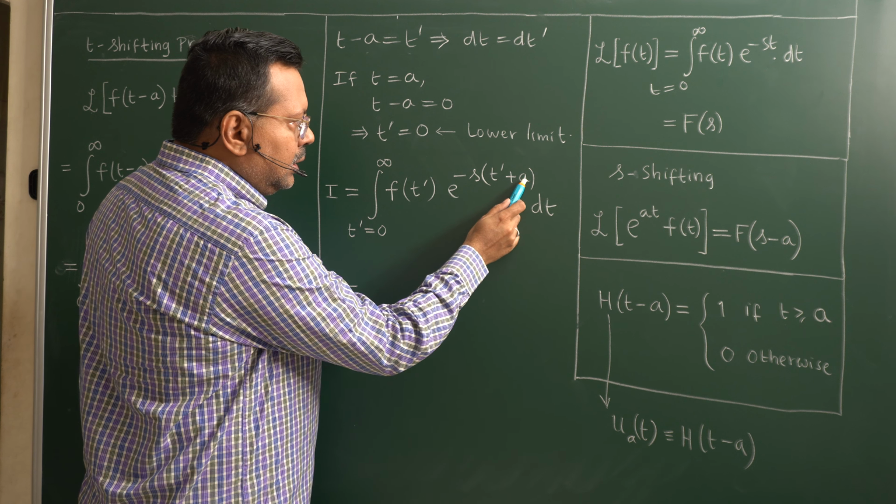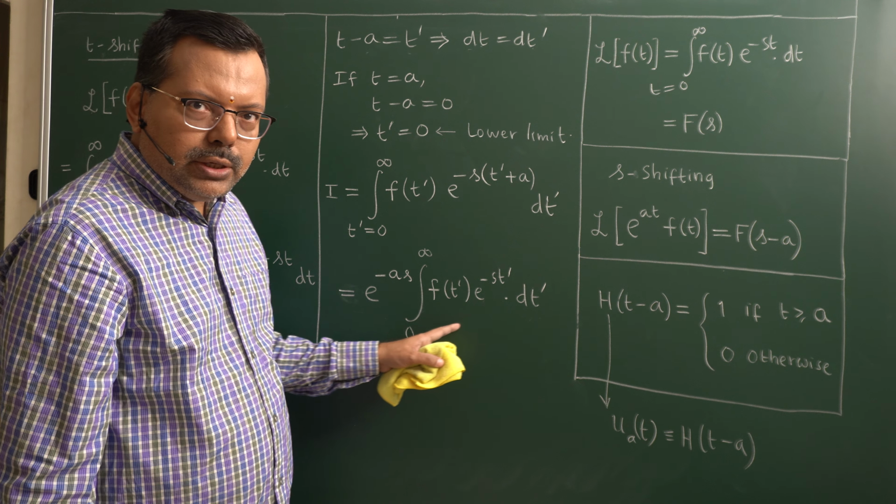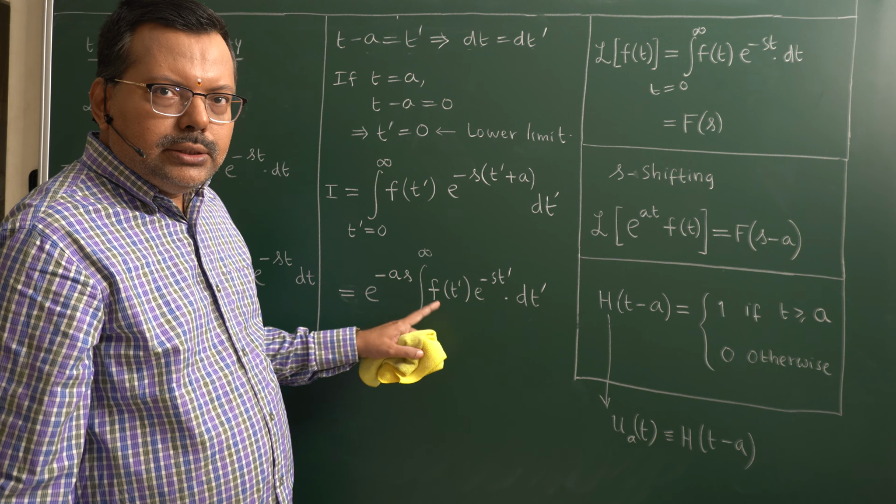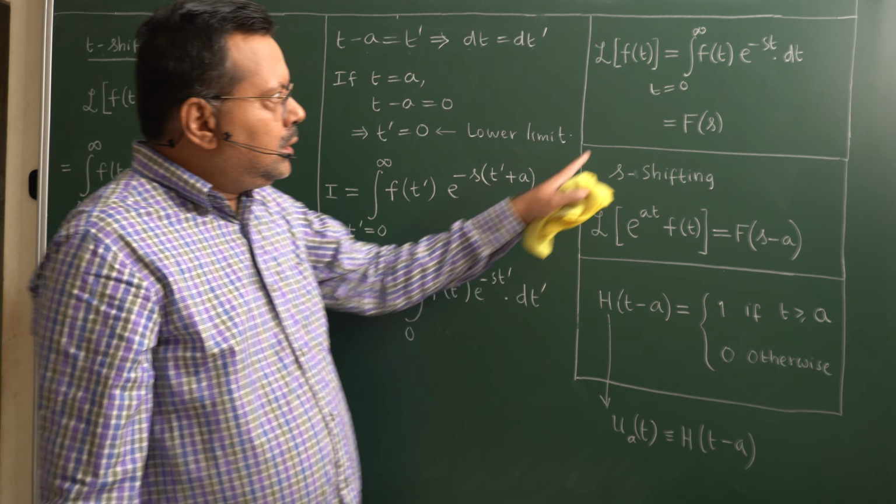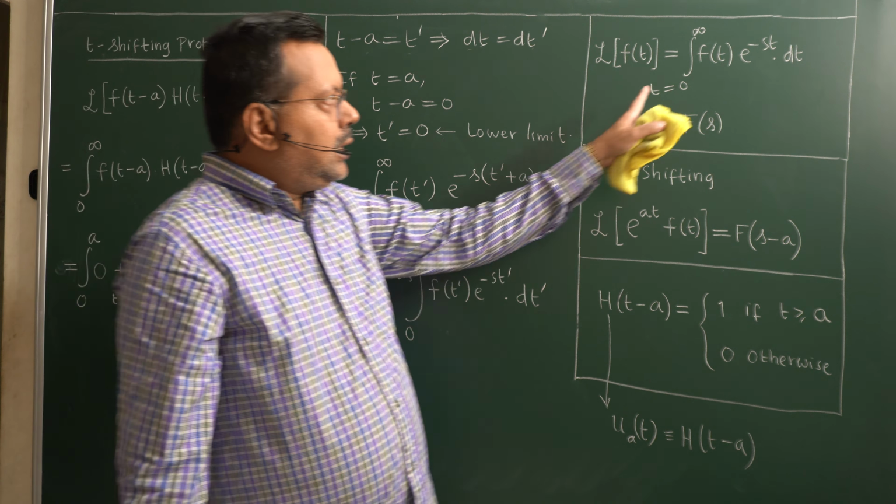So this is important. How does this look? This is looking identically the same as your original definition. You should not worry that there is a prime here. For the definite integrals, limits are there, which means it is a definite integral. For the definite integrals, the variable of integration is t prime.